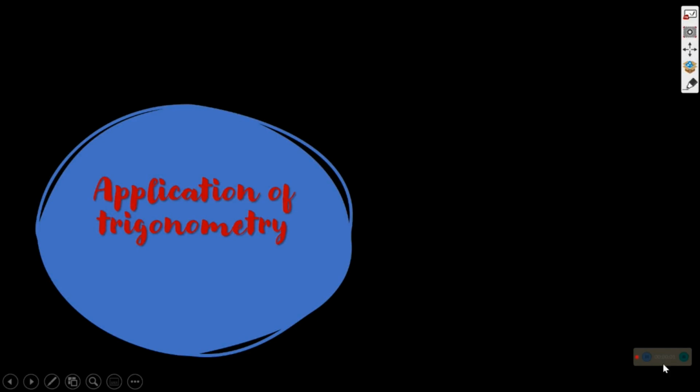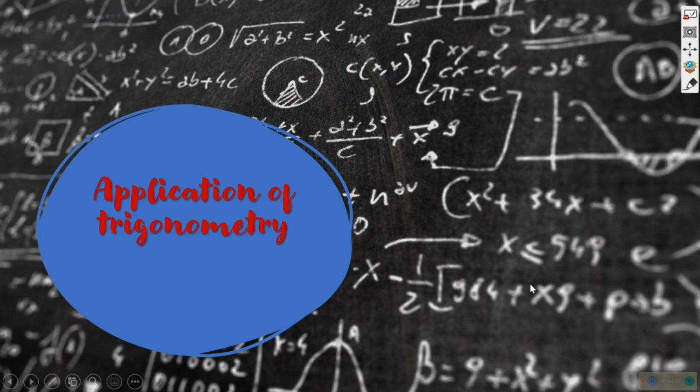Dear students, we are entering into the last part of the lesson where you will be learning about application of trigonometry. Like Pythagoras theorem and other theorems you have studied, trigonometry and its ratios are having good applications in our day-to-day life and in having good questions for the examinations too. And my dear students, you should take interest to understand how these trigonometric ratios are applied in different situations.